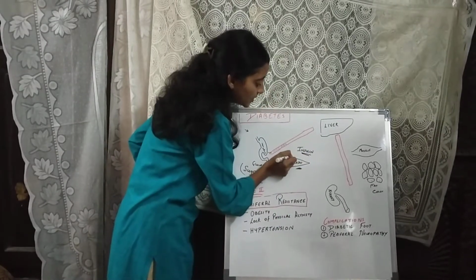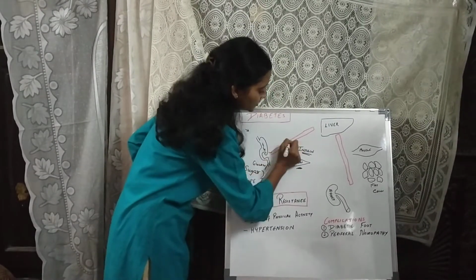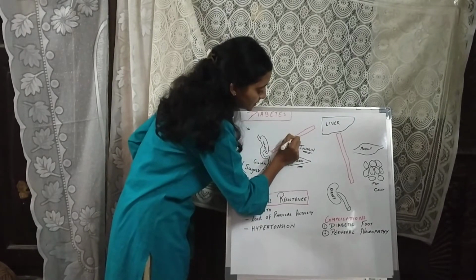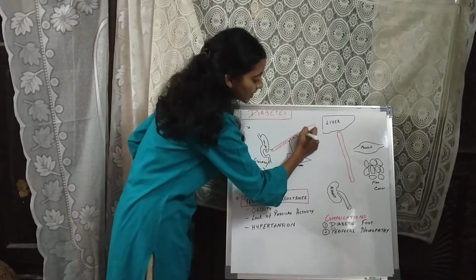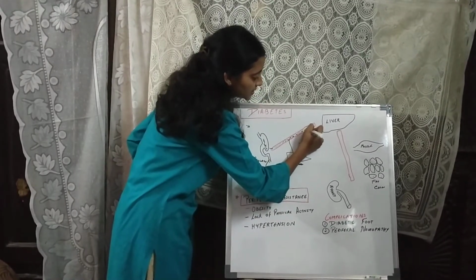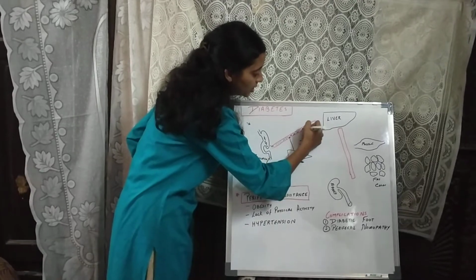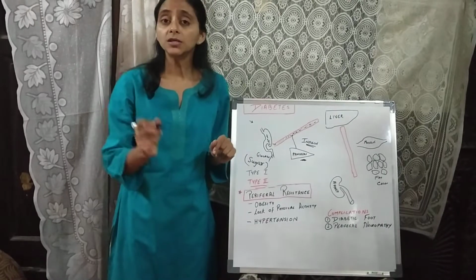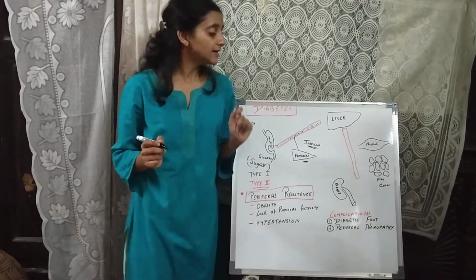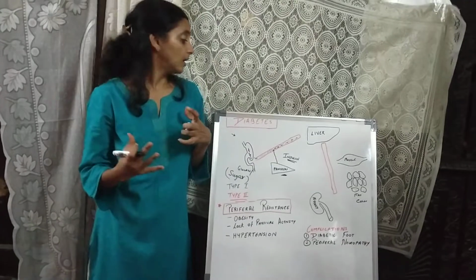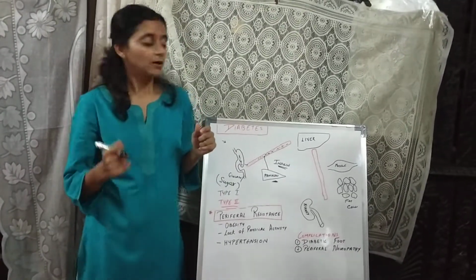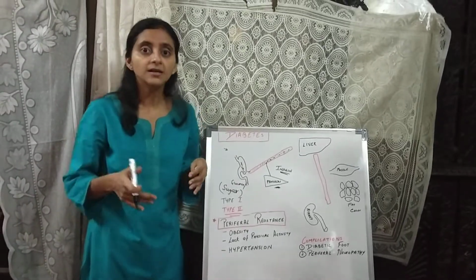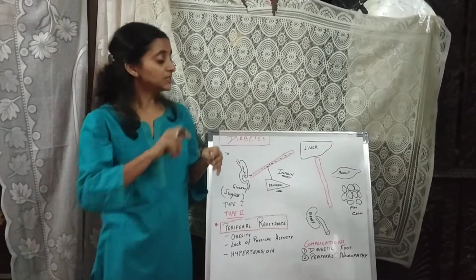So the pancreas will now secrete this insulin into your blood vessels, which accompanies the sugar to the target organ. It is like a companion of the sugar and goes till the target organ. Now what is the function of this insulin? The insulin's function can be compared to the function of a key. Your insulin is basically going to open the doors of your organs for the sugar to enter into it. So it's like a key.